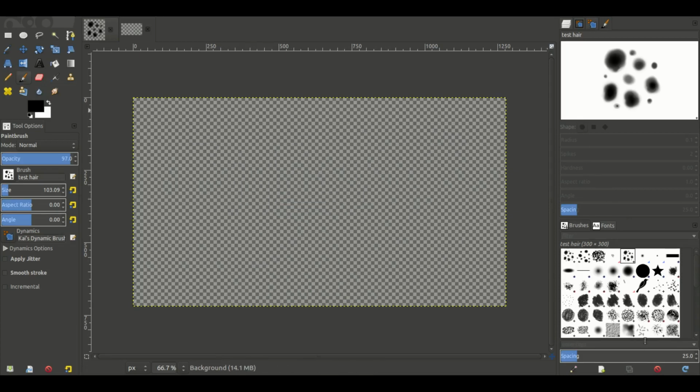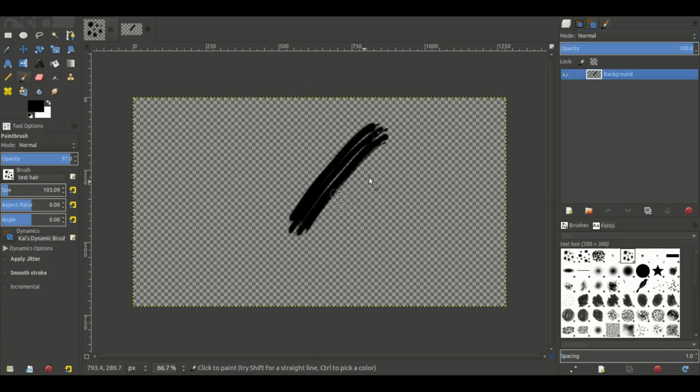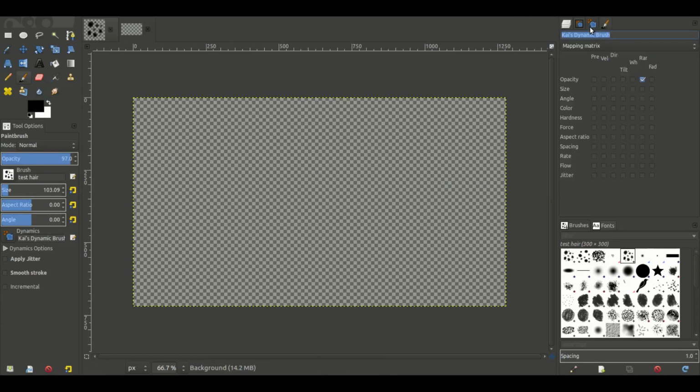That's the problem. So the way we fix this is we go down to spacing down here, and we'll turn this to like 1. Now you can tell we have the correct amount of spacing, but we still have a bit of problems. Maybe it's a bit laggy, so go back to 2 spacing instead of 1. Then we'll delete that and try it again. 2 looks better. Yeah, 2 looks better.